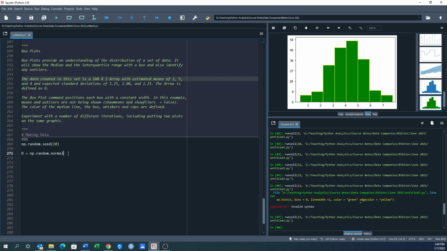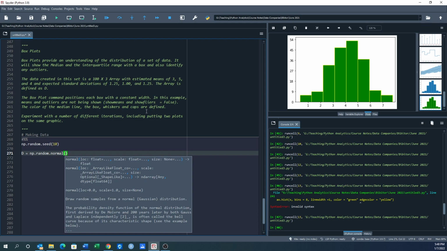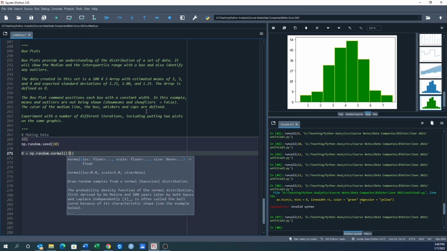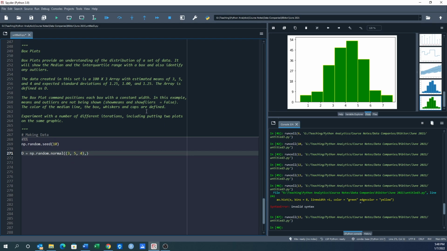All right, so random normal, and we have to put in all of our parameters. The first parameter is the mean, so 3, 5, 4. Then comma.